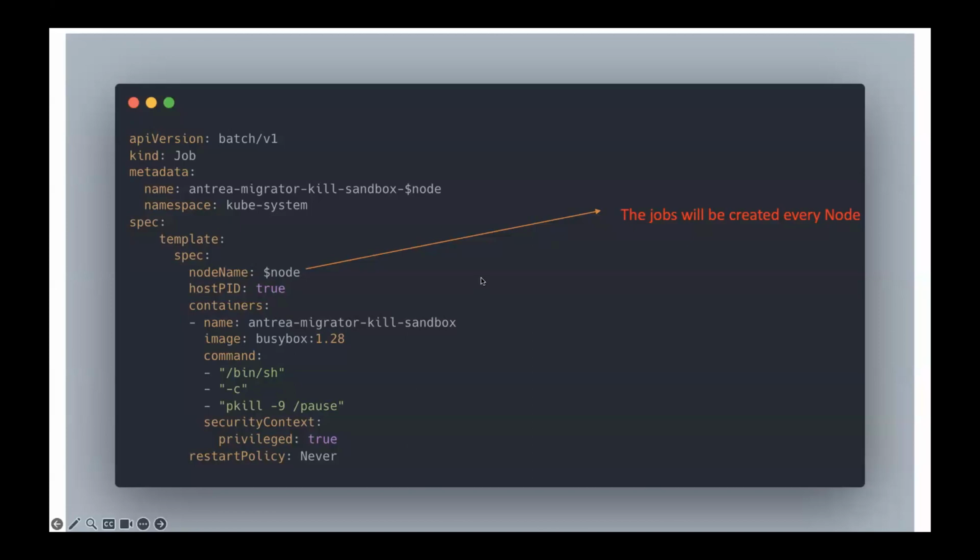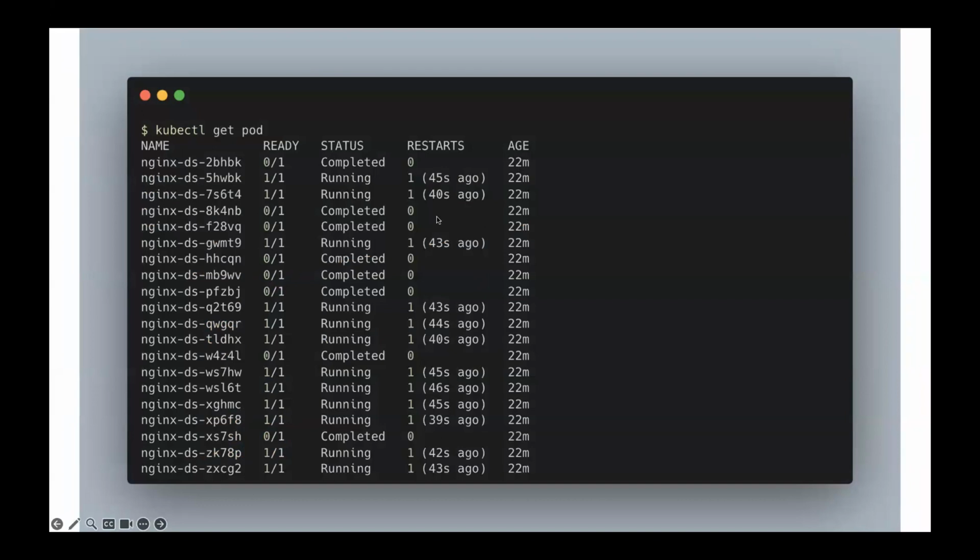Yeah, let's continue. This is the pod status during migration. Some workload pods will be completed, and some other pods restart. We can notice that it does not take too much time. The restart time is about 14 seconds. So for one pod, it's very fast to restart. That's why we choose this way.